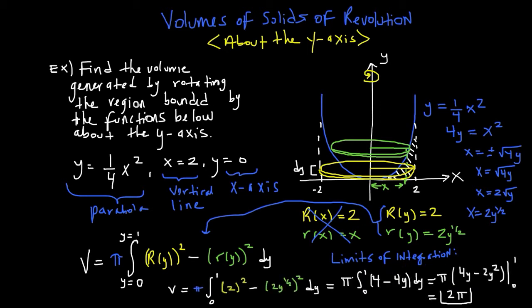So now I've just replaced the values for the capital R and the lowercase r. And when you do the math, it's actually a simple integral, especially here. This is just a 4, and 2y to the 1/2 squared. You square the 2, you get a 4. You square y to the half, you multiply the powers, and you get y to the first, or just y. And then integrating is quite simple: 4y minus 2y squared from 0 to 1. And I'll leave you to double check my work. I got 2 pi, which is a nice number.